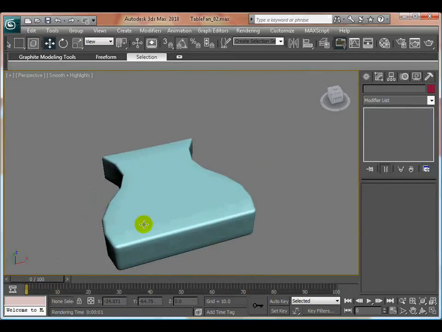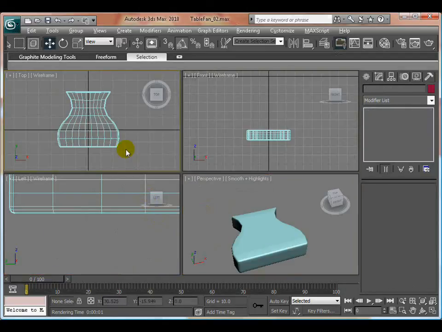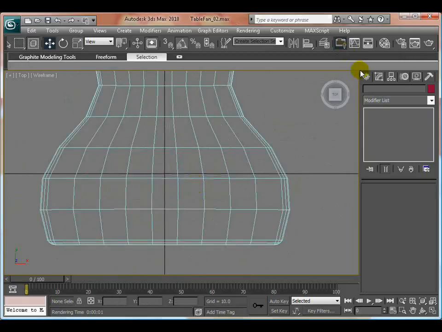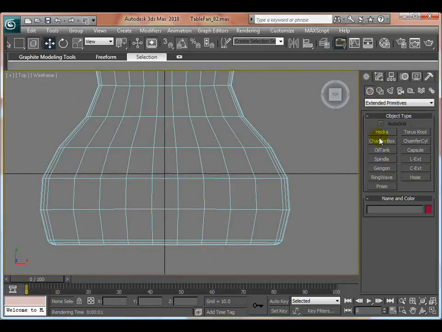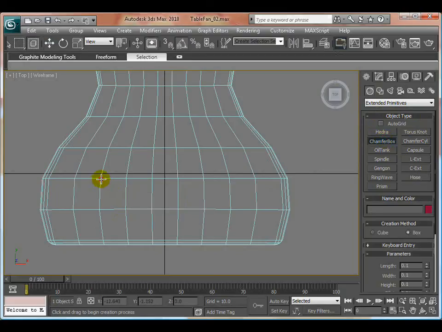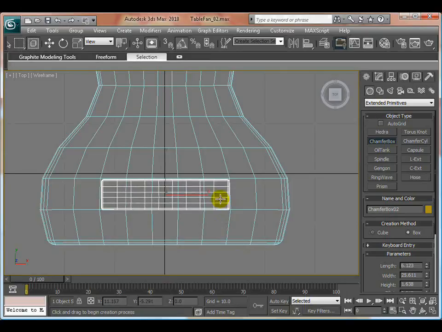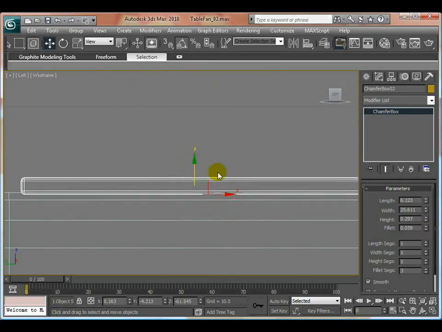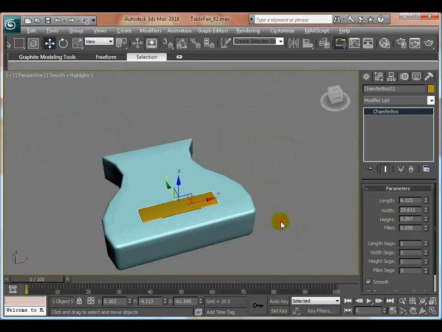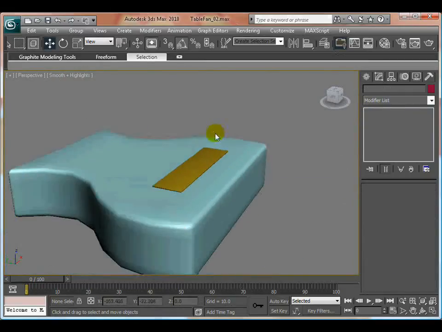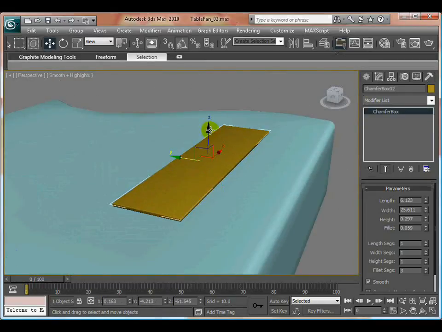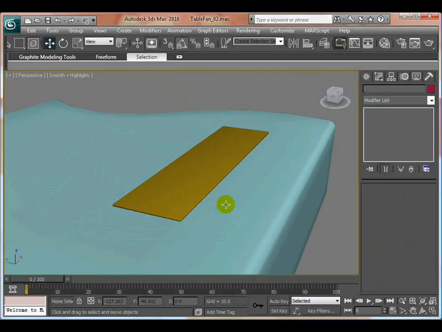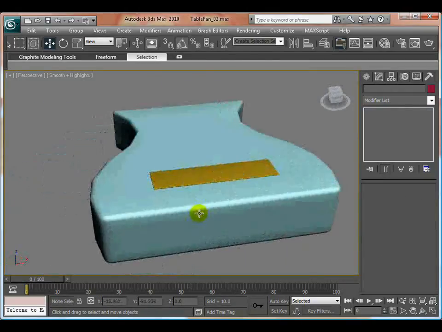Okay, we need to have a, yeah, just make a small chamfer box like this much. On that we want to make the switches.